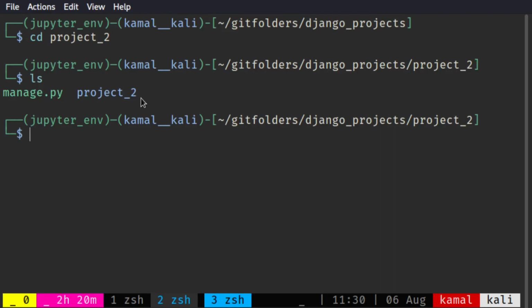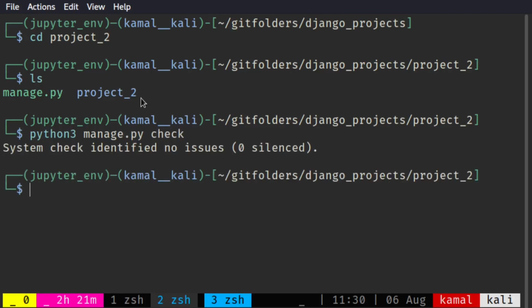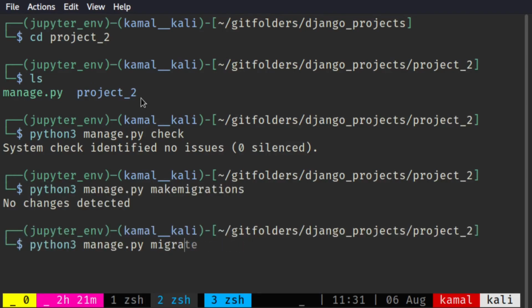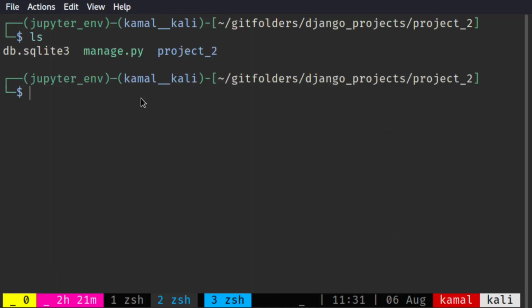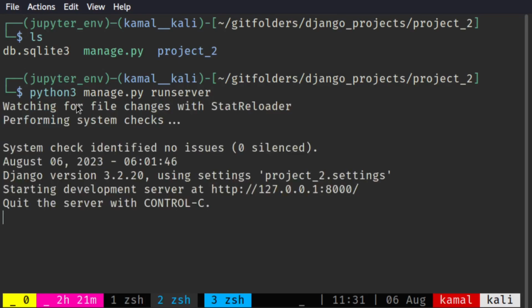Let's begin by creating the application, and then I will let you know how to set up the application on top of it. To start that, we begin by saying python3 manage.py check. This is a regular process we need to do, to ensure that the Django project has been set up without any issue. Next, we use the migrate step. Then the database files would be written and the db.sqlite3 file will be created. After this, if we run python3 manage.py runserver, the server will start.